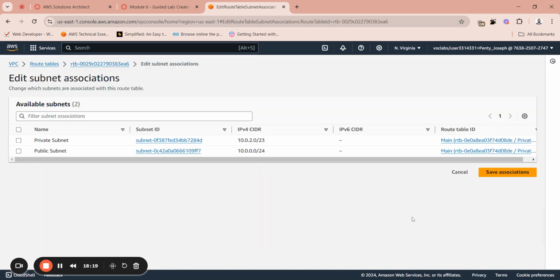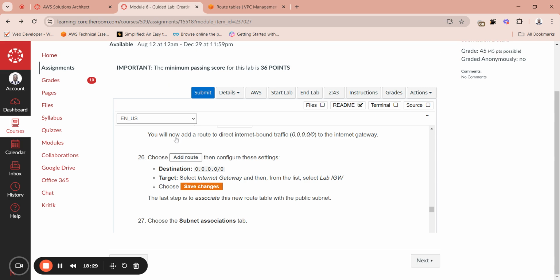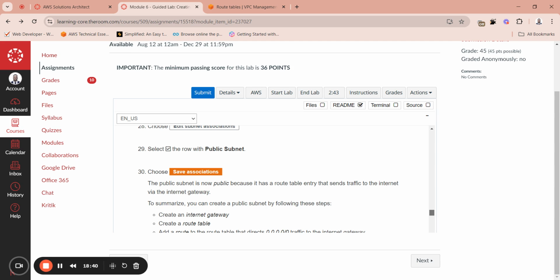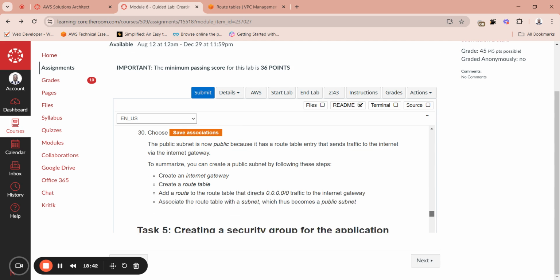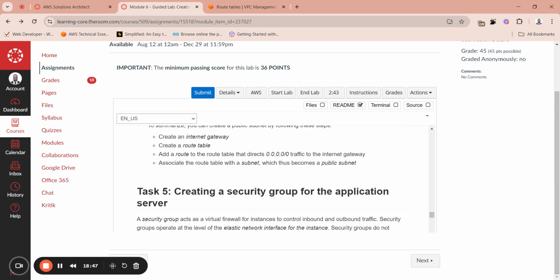So click on edit subnet association and choose the public subnet. Make sure you choose the public subnet. Click save. So you can see it's also here, subnet association. So yes, we have associated that to a public subnet.